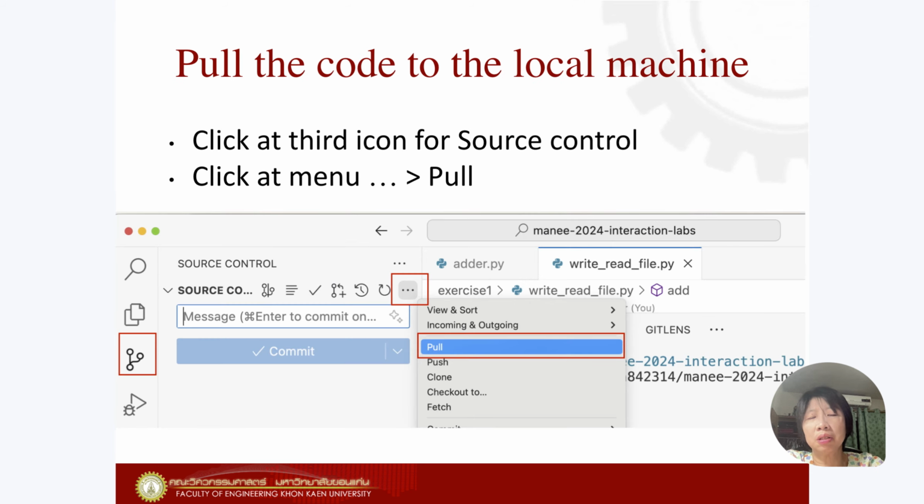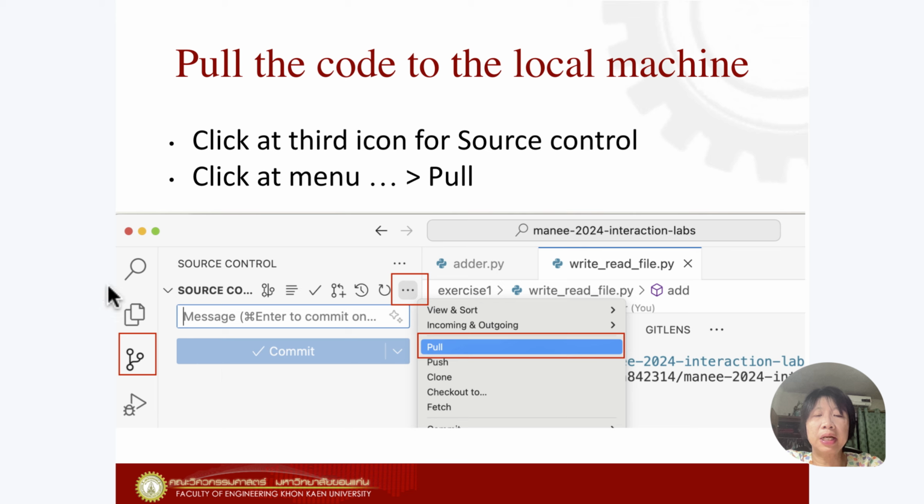But if we look at the files on the local machine, we don't see the readme file yet, right? And now we want to sync, we want to pull the code from github.com to our machine. We want our machine to also have the readme file.